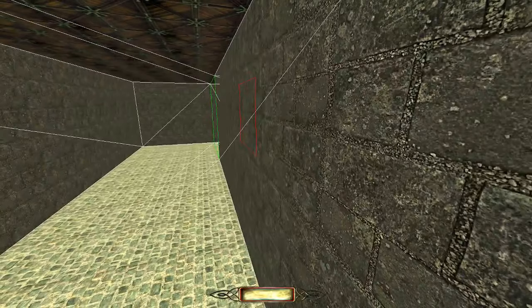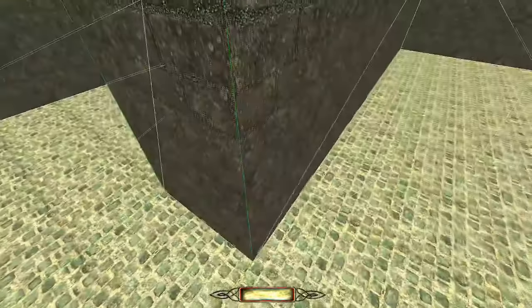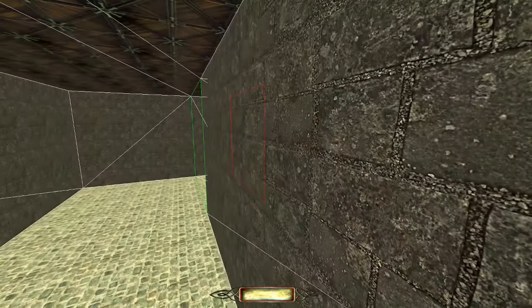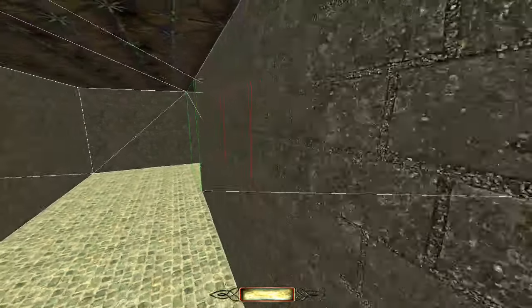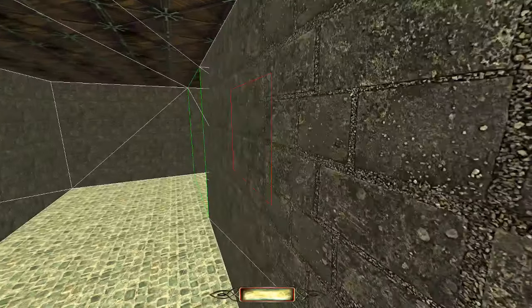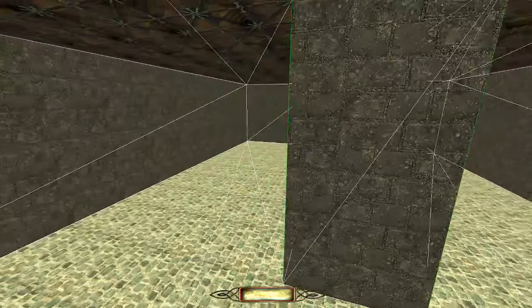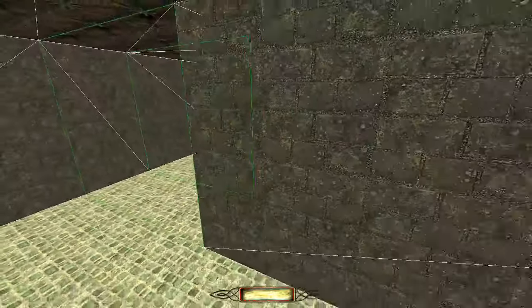Actually, yeah, you can kind of, because the border of this portal is flush with the corner. It's exactly where it is. But even though it's flush with the corner, you can see on the right side of it, there are still parts of that triangle being drawn. So when you go through here, the other side of the hallway is being rendered.